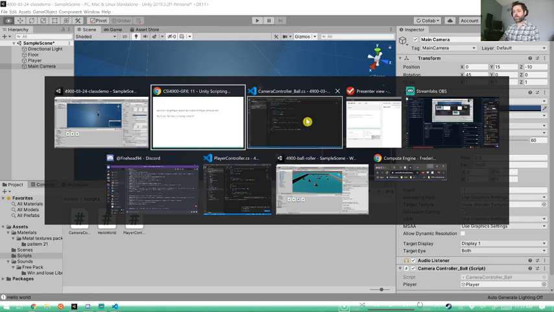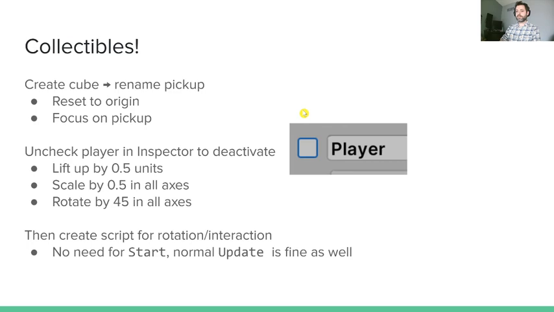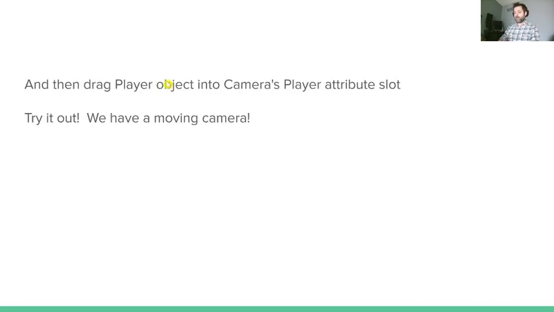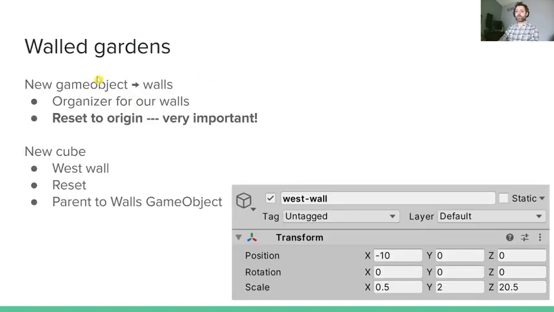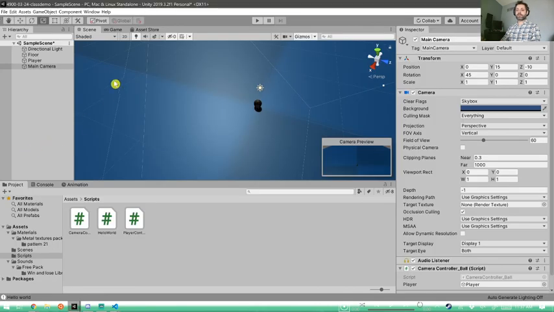All right, so what we will probably do then is add some walls and we'll probably end there, is my guess. So we have our ball, we have our floor, and now we need some walls to interact with, right? So we're going to create a wall game object. What we're actually going to do is create an organizer. So I'm going to create an empty game object, and I'm going to put basically all of my walls inside of that object.